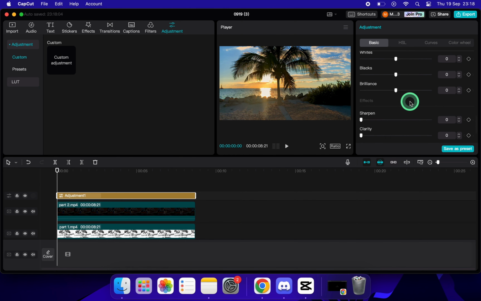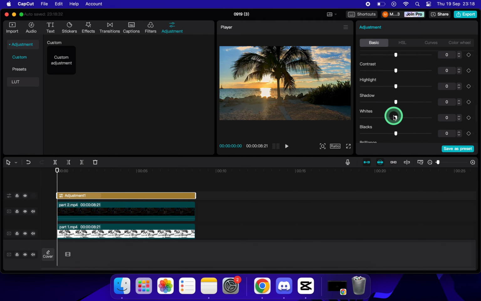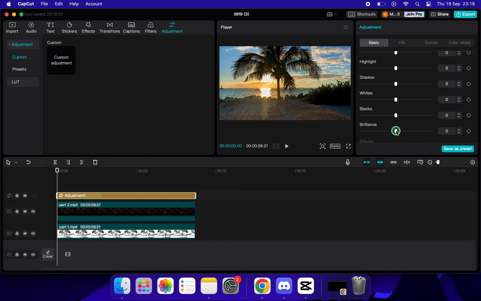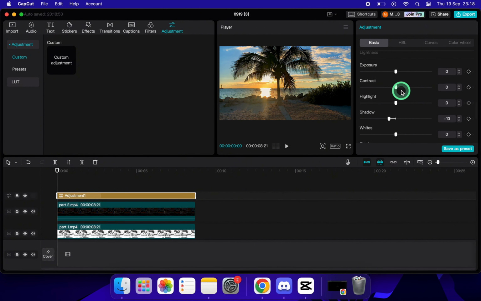Sharpen 20. Brilliance 6. Shadow -10. Contrast 4.